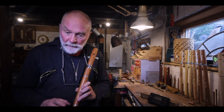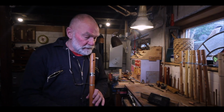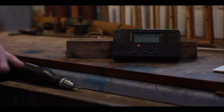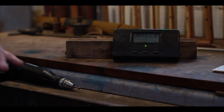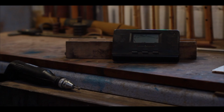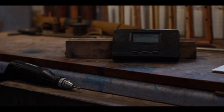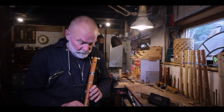Now this instrument is almost finished, but something that we can see just at the top of the instrument, the B note, is a little bit flat in the second octave. You can see because the needle doesn't come all the way up and the left hand red light is on. Now here it is again.